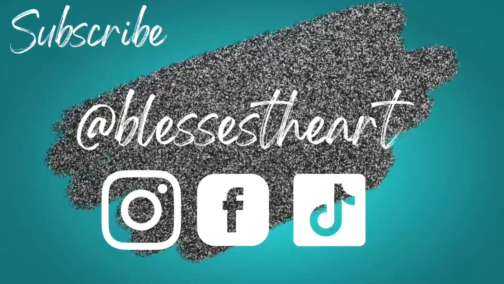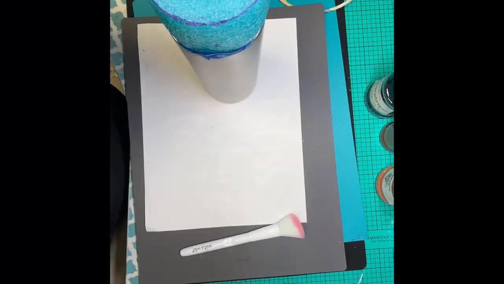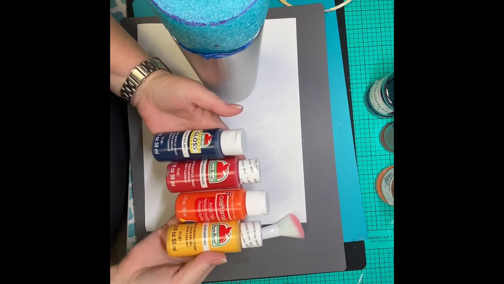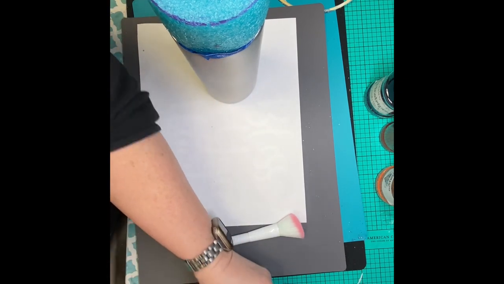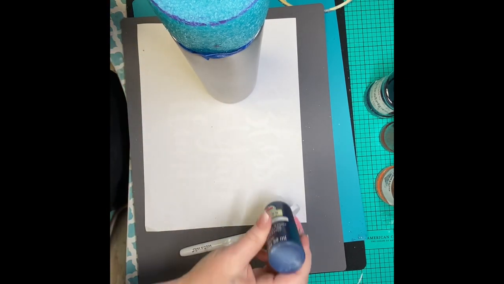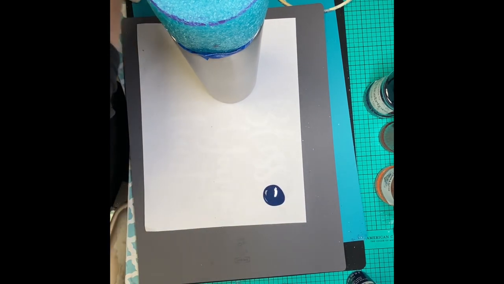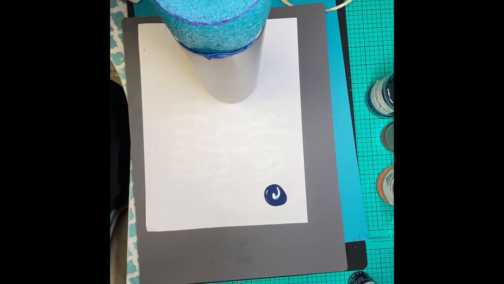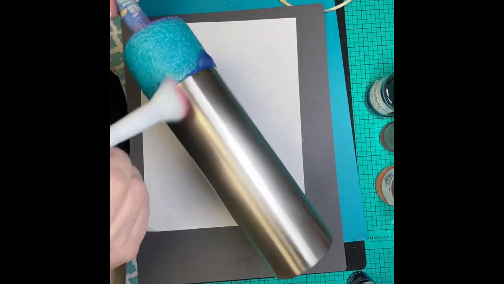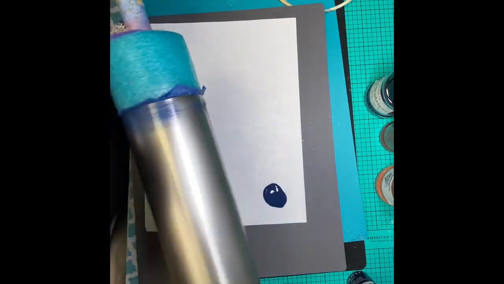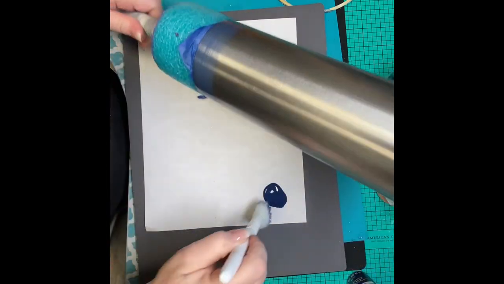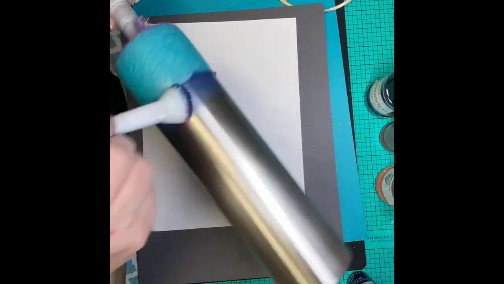Hey y'all, this is Jessica from Bless Your Heart. Let's do a sunset tumbler with a tree silhouette line. We're going to try to ombre these four paint colors: navy, red, orange, and yellow. This technique I saw Sippy Couture do on her Facebook page. I thought I would try it out. We'll see if it'll work.